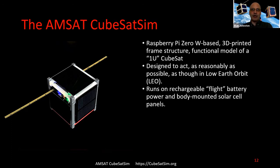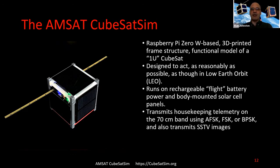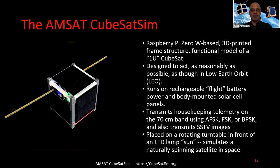So it has rechargeable batteries, and it has very low cost solar panels that, when you put it in the sunlight, charge the battery just like a real CubeSat. It also has a ham radio transmitter in it, and it transmits housekeeping telemetry on the amateur radio UHF band in a variety of different modulation schemes, and it can also transmit slow scan TV images.